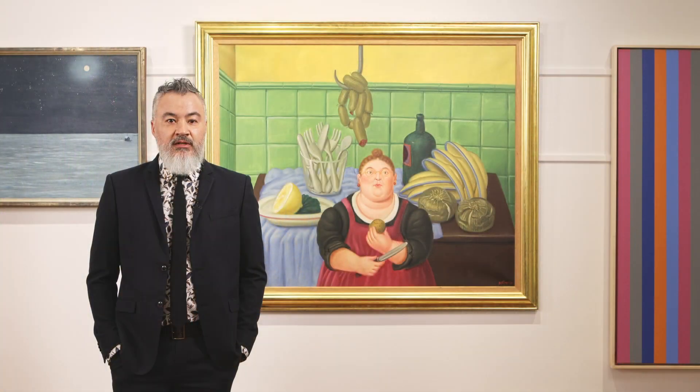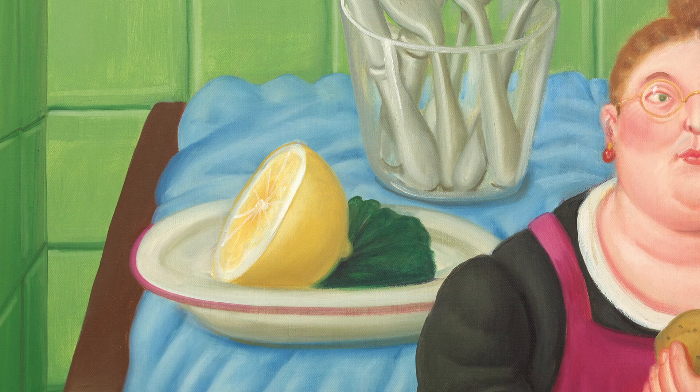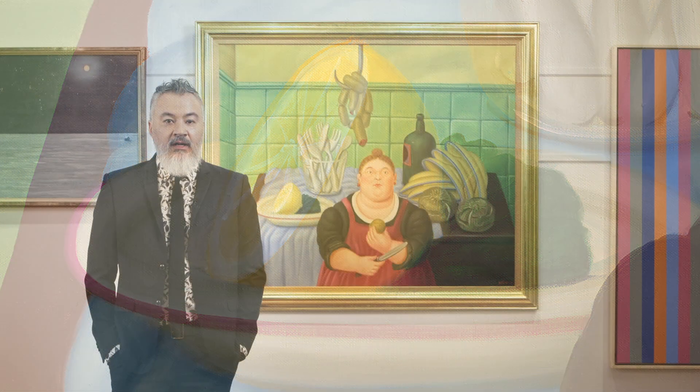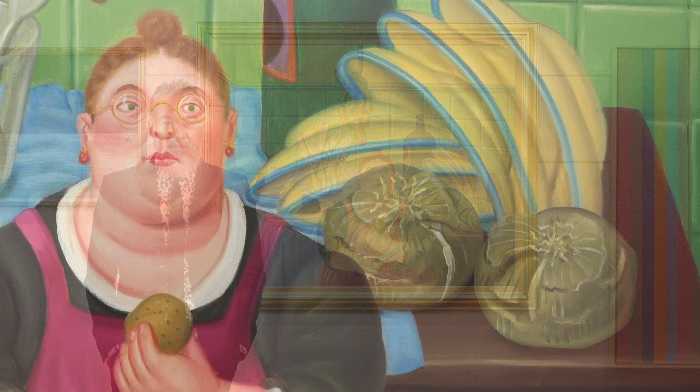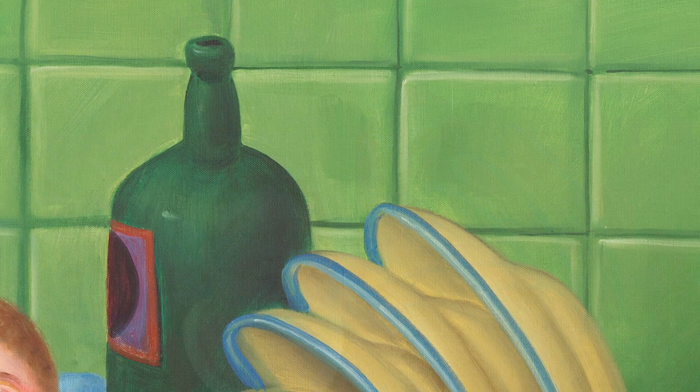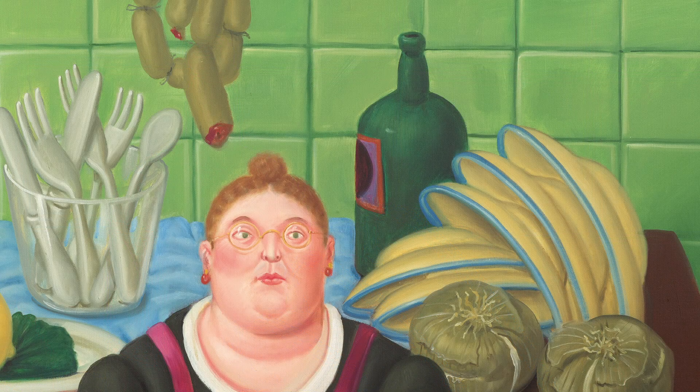In Dutch art of the golden age, still life painting also had different layers of meaning. By deciphering the iconology of the kitchen, it reveals interesting objects he has chosen to depict in the background. The sliced lemon can be read as sourness or bitterness, but it can also serve as a symbol of ephemerality or the passage of time. The word for onion comes from the Latin uniotat, meaning oneness or unity. And the bottle of wine, which is always associated with the divine, can also symbolize prestige, uniqueness, wealth and integrity.